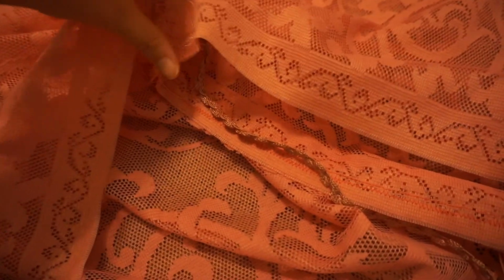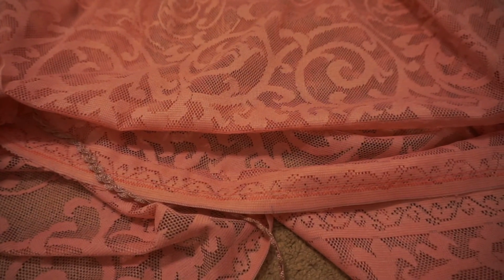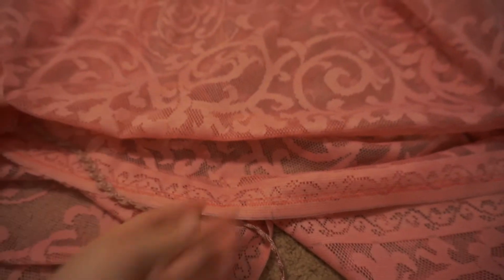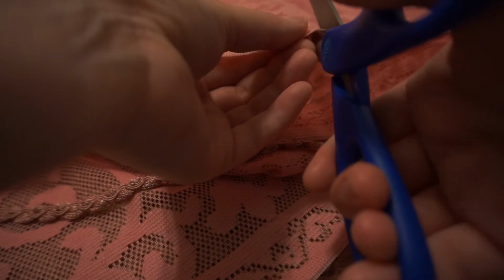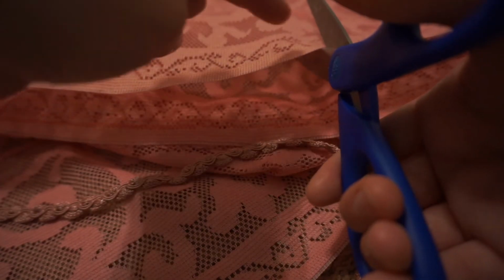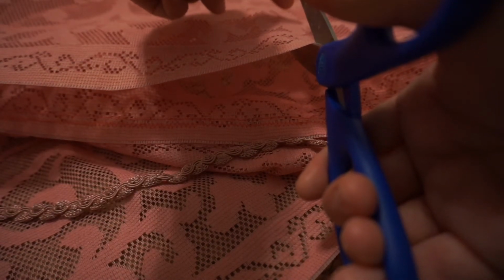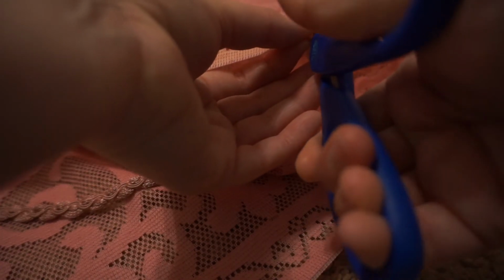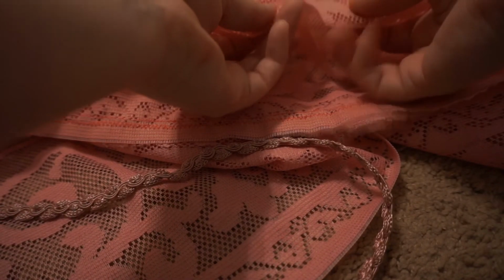Okay, so I have those sewn on. They're sewn on inside there, and this is how it's going to look when it's done. That's going to end up getting folded in, but the next step we have to do is make a hole for the strings to pull through. So what you're going to do is find this center. There's the center, and you're going to cut. You're going to cut down about double your seam. Since we're folding this piece in, we're going to cut down almost that far on this side. So let me show you. Okay, so that when we fold it in, we have a hole there.